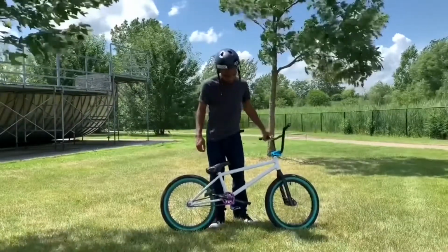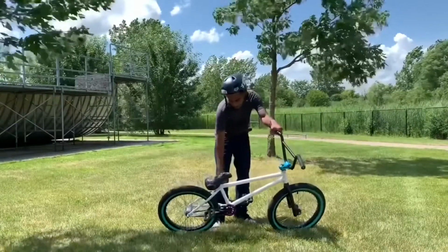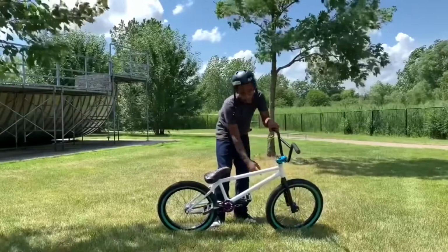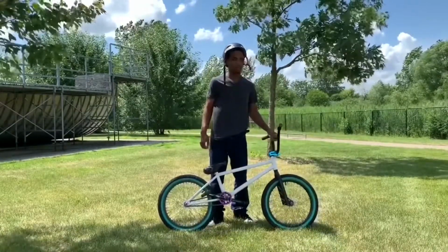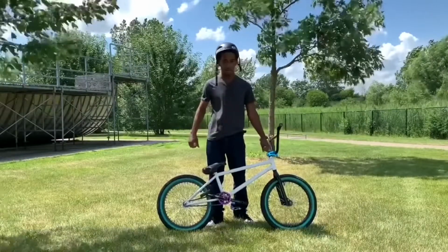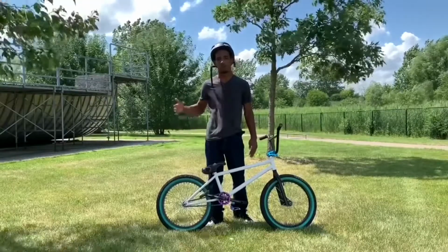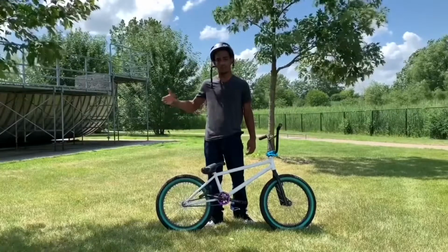Another thing I have is a 21-inch frame. That's the top tube. So 21 inches, they mean from right here to about right here. That means it's 21 inches long. You'll kind of figure that out on your complete bike. If your knee smacks your stem a lot on your complete bike, then you're going to want something a little bit longer. So you're probably going to want a 21-inch, or something maybe a little bit longer than that if you're over 6 feet.